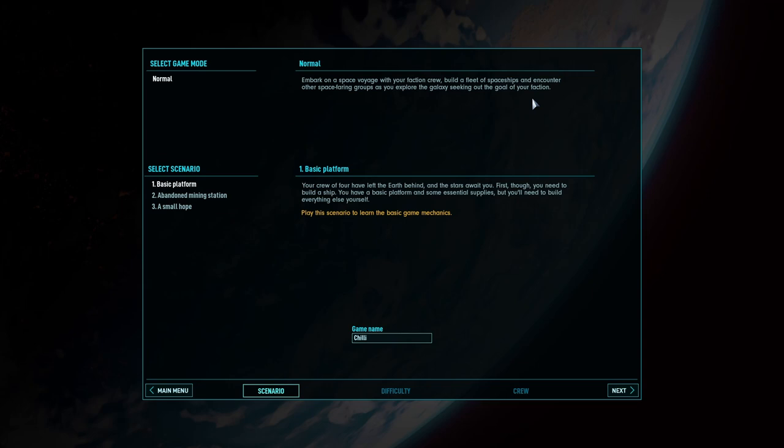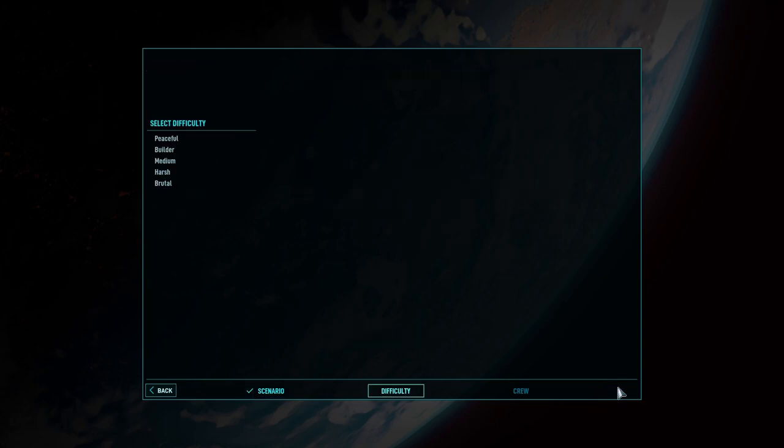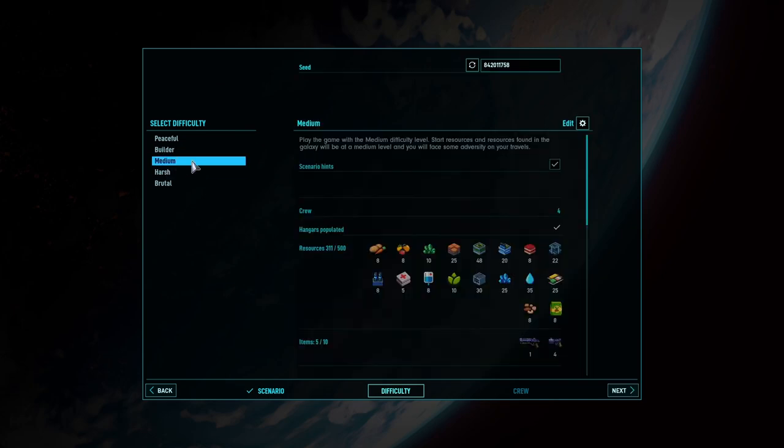I thought it'd be quite a funny contrast between Going Medieval, which is antique in the fact that it's set in ye olde days, and this, which is a modern sci-fi, which possibly appeals slightly more to my style anyway. So I'm going ahead and making a normal game. I don't want anything too complicated. Let's go for medium. So play the game with medium difficulty. Start resources found in the galaxy will be at medium, and you will face some adversity.